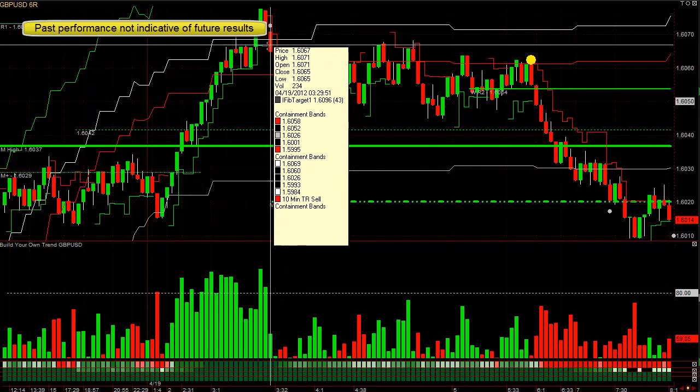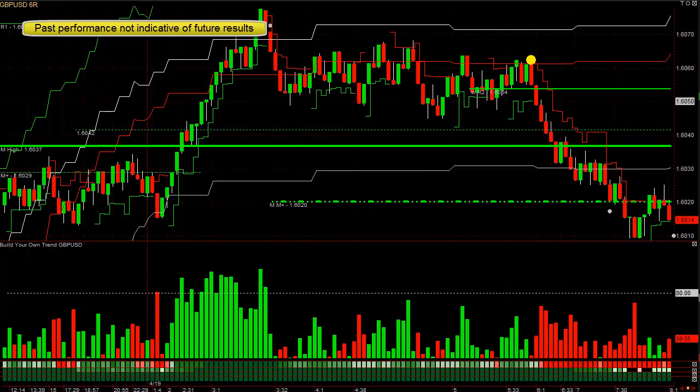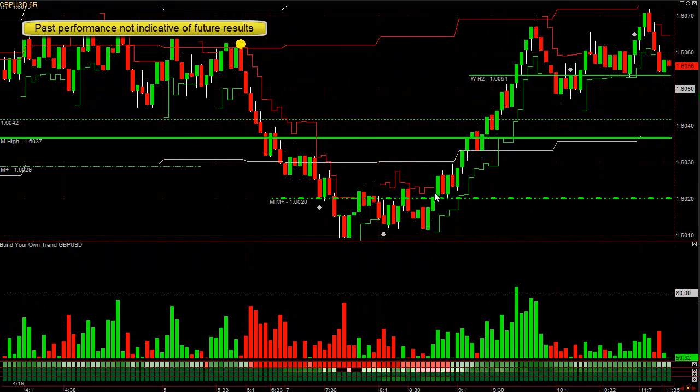You can see our trailing stop got you out up here at 67, almost 30 pips. Our upper containment bands most of the time are the end of the move. And we also have FX trend reversal dot right here. When you get one of these big yellow dots, usually within 3 to 5 hours you're going to get a 30 to 80 pip reversal. And you can see, it pulled back about 50 pips right here, and it might have continued on lower.